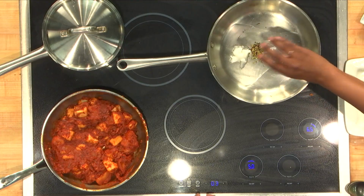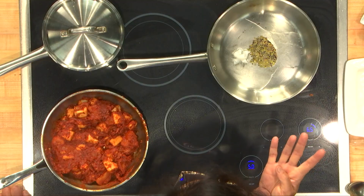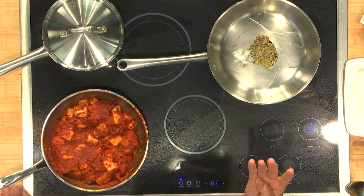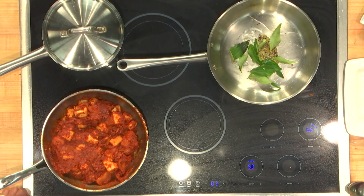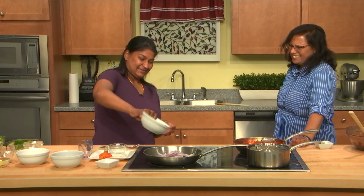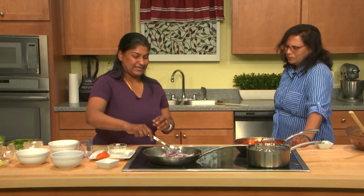The different seeds in that one are mustard, fennel, nigella seeds, cumin. The fourth one is fenugreek, I'm sorry, and the fifth one is cumin. And then some curry leaf goes in. And we have half an onion, julienned. Stir in that and mix.